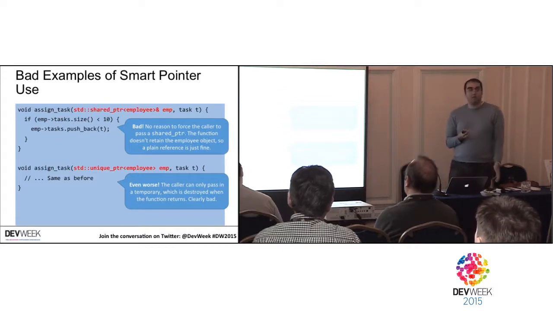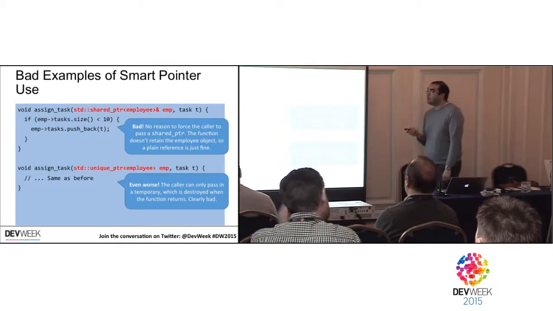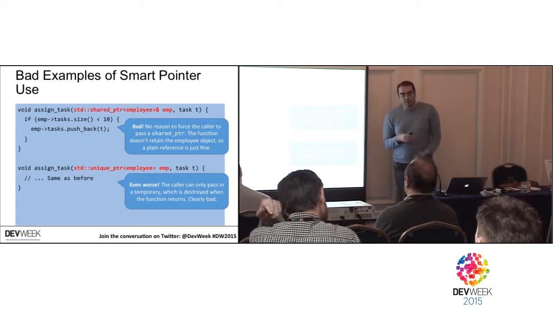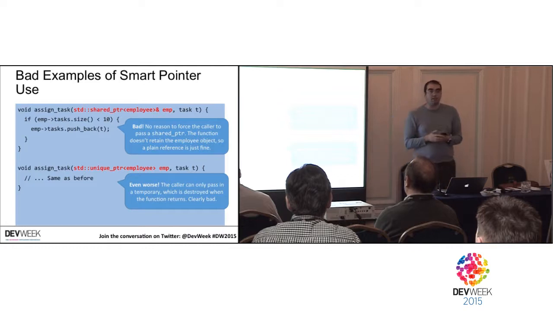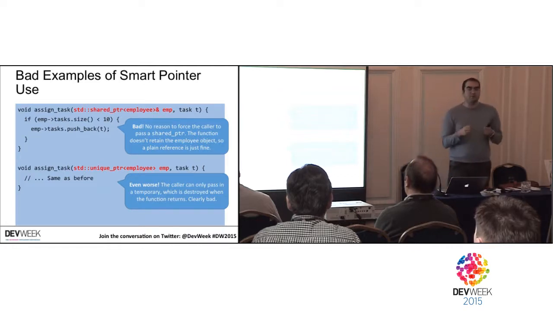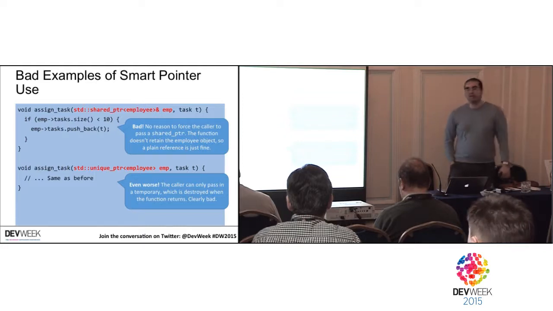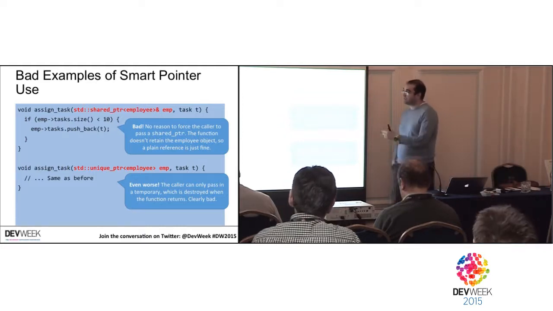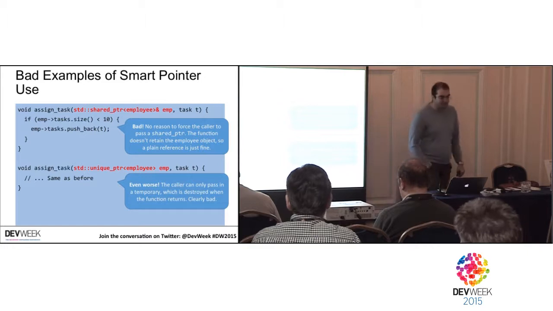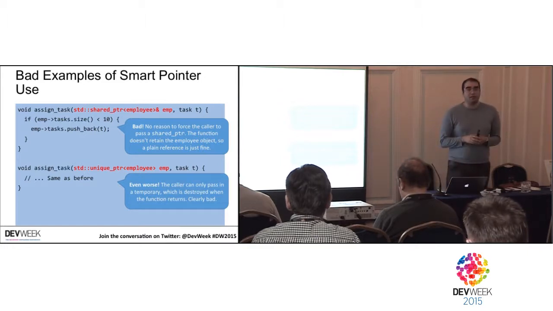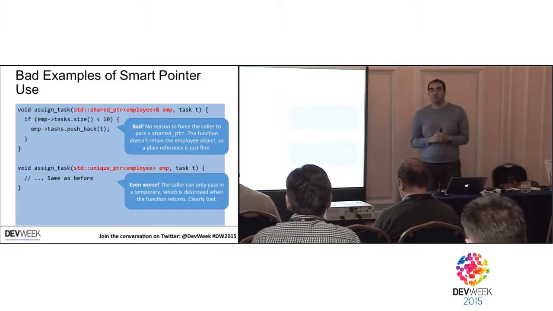So it should be very, very rare for you to use references to smart pointers, and in fact smart pointers at all as method parameters. It's only useful if there is transfer of ownership, like I've said a dozen times already. So for transfer of ownership, yes, absolutely, smart pointers, wonderful. For most cases, references and raw pointers should be perfectly fine.